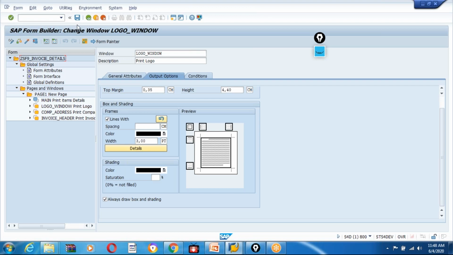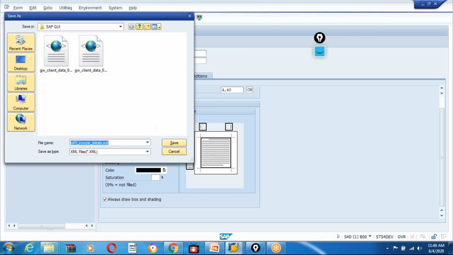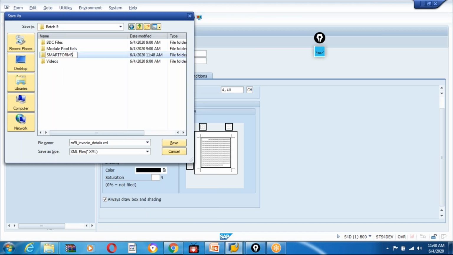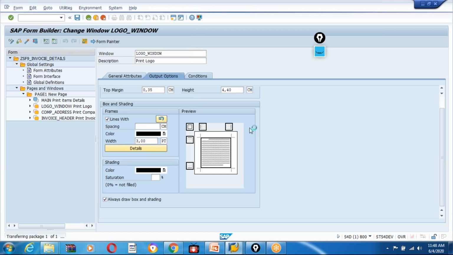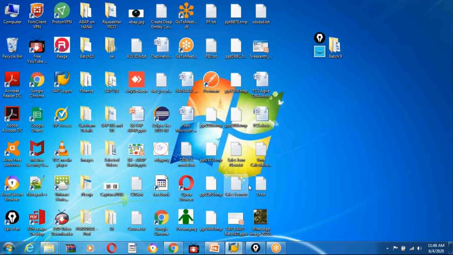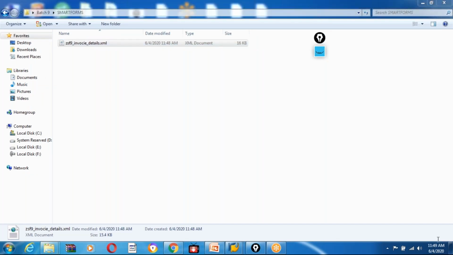And if you want to refer to my smart form, I can download and upload the smart forms, guys. So download the form, desktop, and batch 9. So I come again to the batch 9 folder and smart forms. Maybe from now I can give the videos as well on a daily basis. So maybe I can download it, because Smartforms is for total navigation purposes. I can share this Smartform. You can directly upload it into your system, guys, or else you can refer to this Smartform, then you can build your own Smartforms. So that's it from the Smartform side.